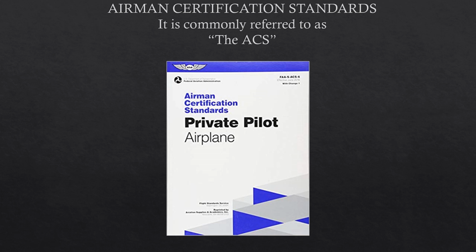It also lists out all the different maneuvers you need to know when going for your rating as a private pilot. So I strongly encourage you to get a hard copy of this. There's two ways to do that. One, you can go out and buy it, obviously, or you can go to the FAA website and download it. Since this is an FAA document, they allow you to download them as a PDF and print them off for free. This document is very important. It lists out everything that you need to know and what you can expect to be asked of on your check ride when you go for your private pilot certificate.